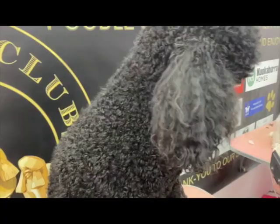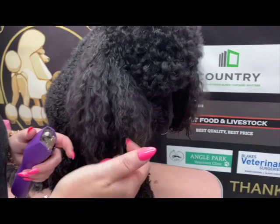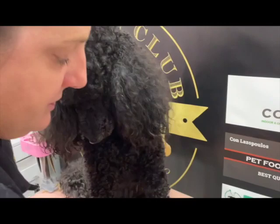Always check your blades to make sure they're not getting hot. We're just going to swap sides again. Always check your blades. If they're hot on your hand, they're hot on the dog. I'm just swapping over now to a smaller 10 blade for Lola's face. She's usually pretty good. She might lie down for me.